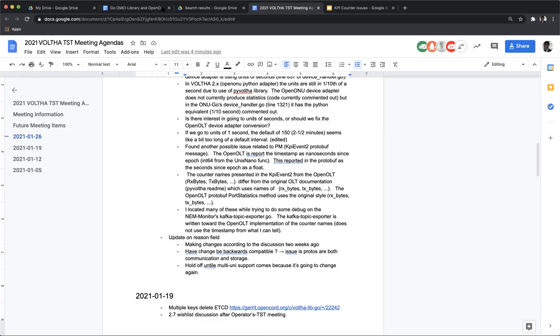and fold it back into the changes that are going to come when multiple UNI support is introduced. On that side of things, is anybody already looking at multiple UNI support? I know Turk Telecom expressed interest in this, but has anybody actually started looking at it? We are planning to start on that one around mid-February, I guess.